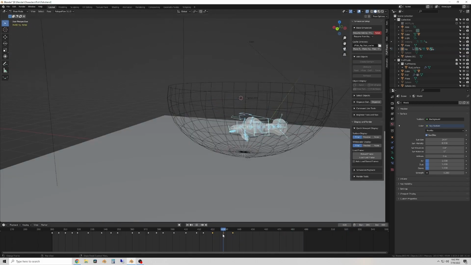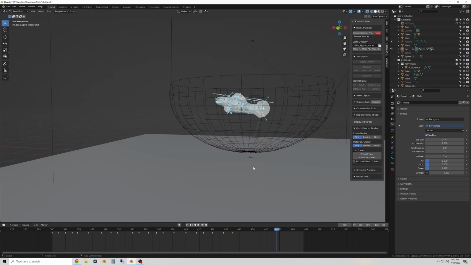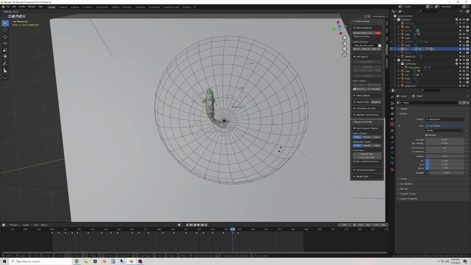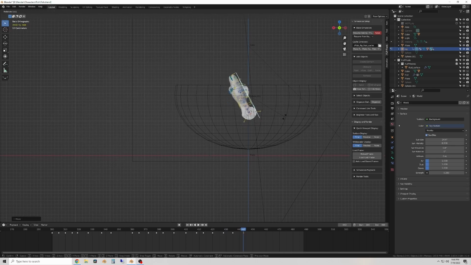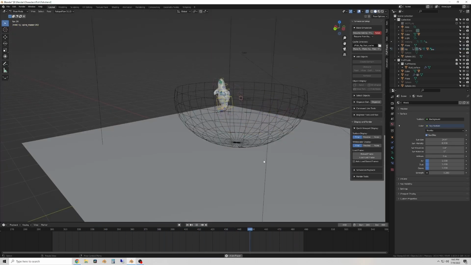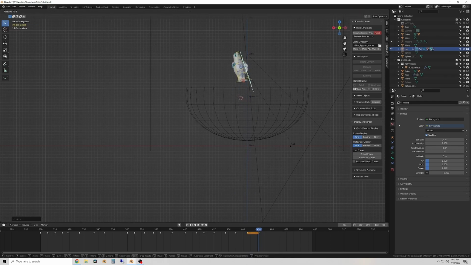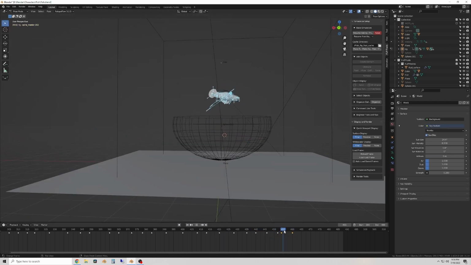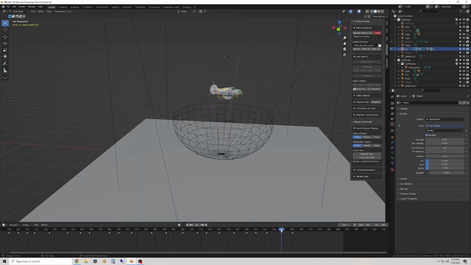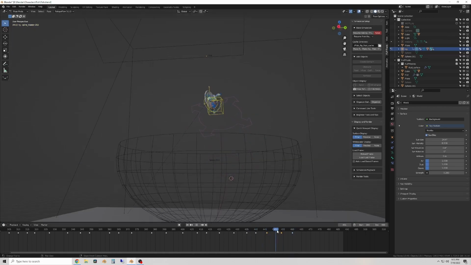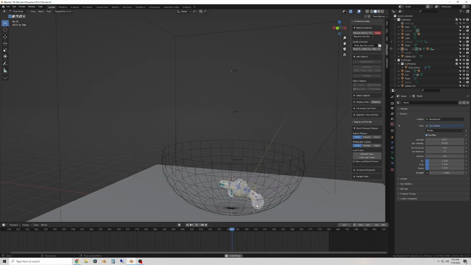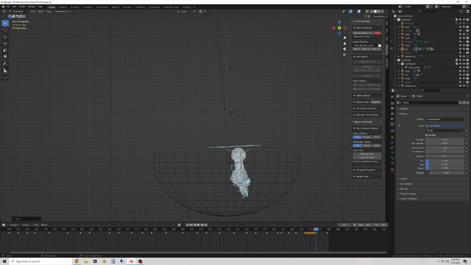So here I'm just adding some extra interest by having the tail whip around, trying to match it to what I expect it would really look like when he's swimming. And then for all of the falling and jumping parts of this animation, I did it by eye as far as how fast they go and how they accelerate. I did not use any simulations for the fish as far as like gravity goes. And you can see I tweaked the tail a lot. It's just to give it a little extra interest. While he's flying, his tail moves instead of just being stiff. Makes it look a little more natural.